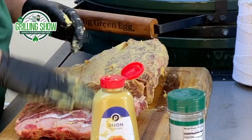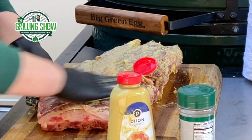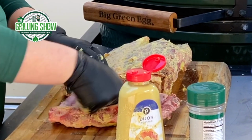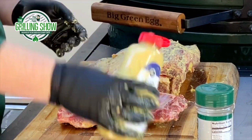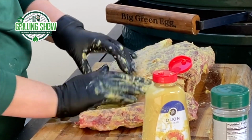All right, now we are going to do the same thing to our ribs. And we're seasoning this because I want seasoning between the ribs and the meat. Now, not only does this add a lot of flavor from the bones, but we're also going to put them on the bottom so it protects the meat from the heat and we get a good even cook.